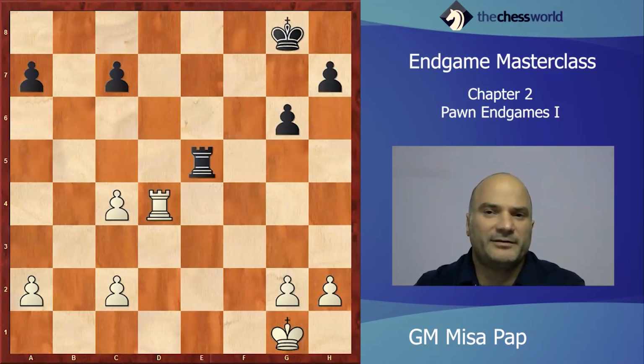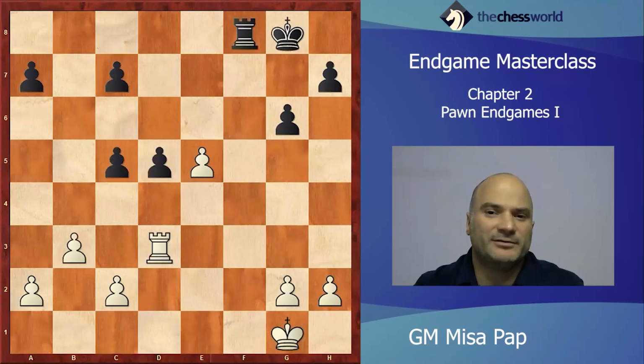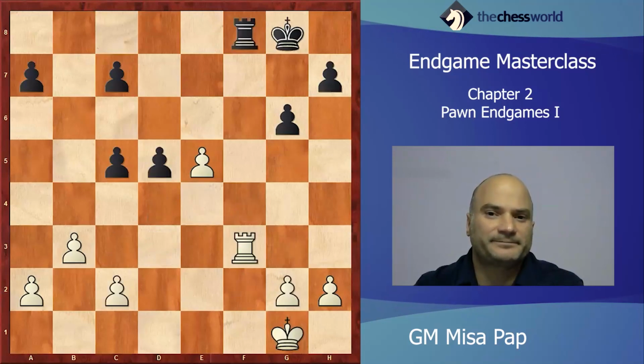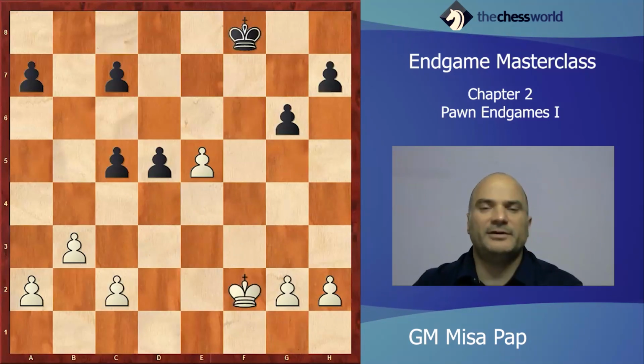And with best play, black should be able to hold this. Of course, it's not straightforward, but he should be able to hold. White is obviously a pawn up, but black has very good drawing chances. And if rook d3, d4, and yes, black is somehow holding here. Yeah. So basically, the best try, rook f8, and now we are.